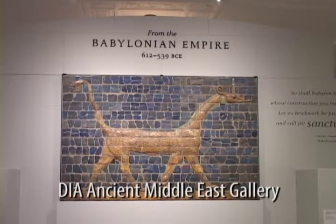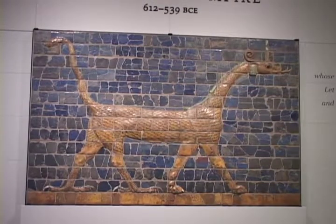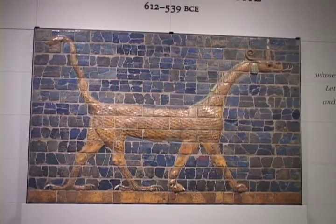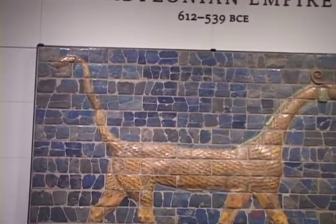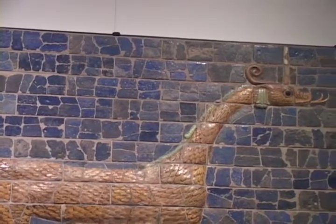So we have here a further deployment of a technology that is ceramic glazing, and here used to make a composition, this whole series of molded bricks that together depict a serpent dragon that was known in the Babylonian text as a mushushu, which means furious serpent. And it's clearly a composite creature with the back legs of an eagle, the front legs of a lion, the body of a serpent. The little stinger on the tail is a stinger of a scorpion. And this creature is the emblem of the city god of Babylon, who was named Marduk, also sometimes called Baal.